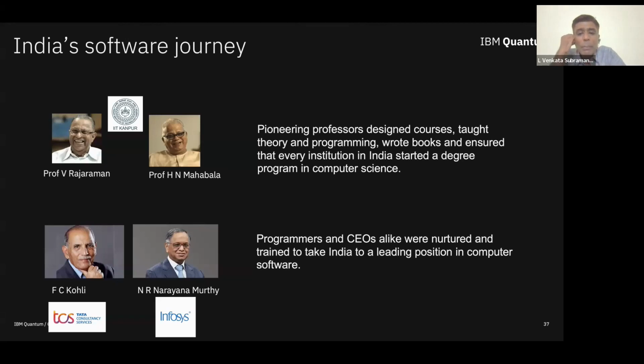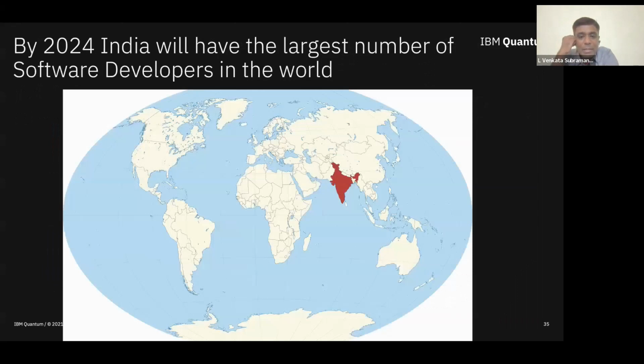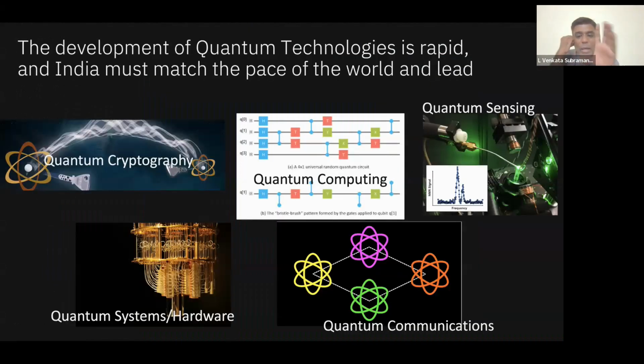So it is important for us also not to miss any of the other things. As I said, computing is one aspect, but a lot of other things are also there. So it's important for us to focus on these, but computing is the easy one for all of you as students to begin your journey, okay?